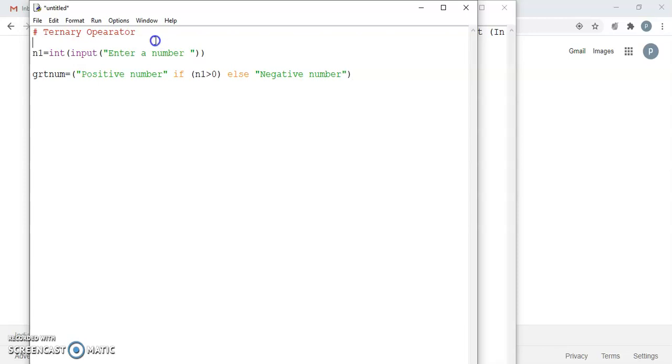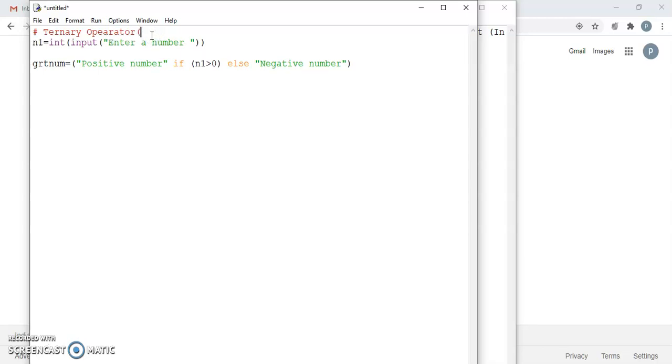Try to understand how you give the ternary operator. You have three arguments in that. The first argument is returned if the condition is true. Then you will give the condition, whatever condition you have to test, right over here. Then the last argument is for the case your condition is false.